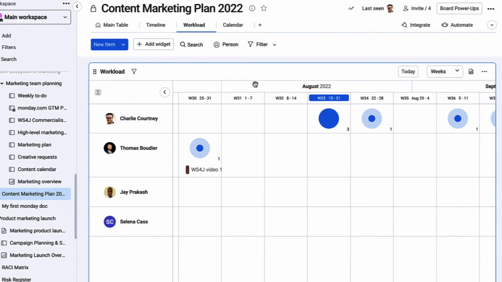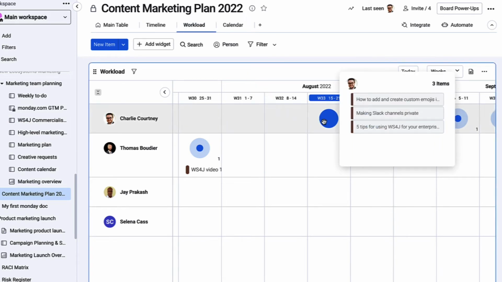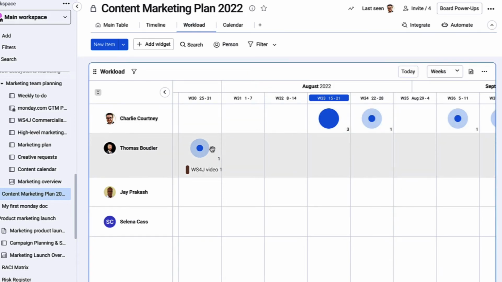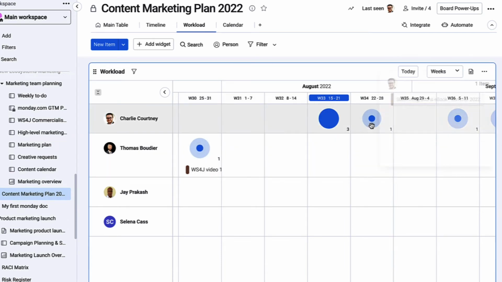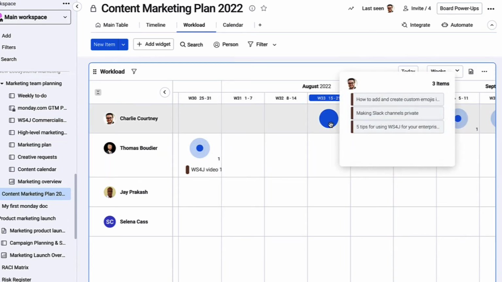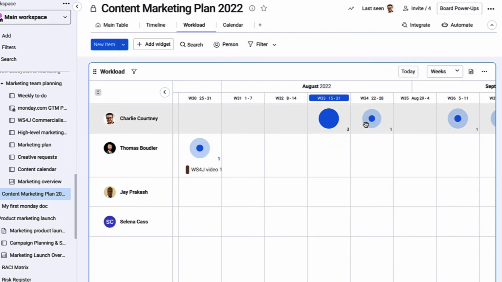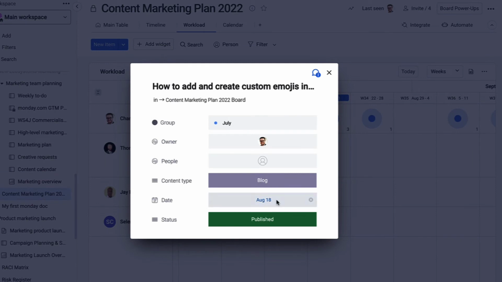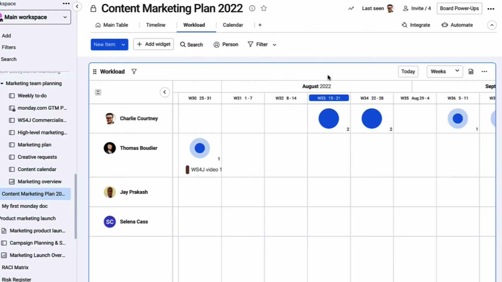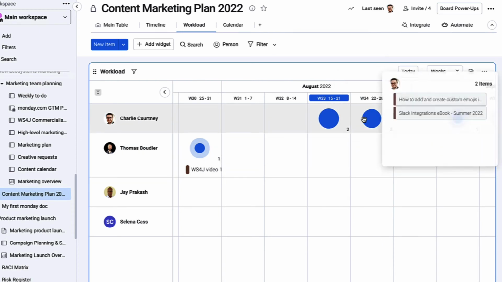Here you'll get a really high-level visual overview of how much each member of your team has on workload-wise for that particular week. So you might see that one member of the team has quite a lot on that week, but is not so busy next week. So it'll allow you to prioritize, adjust, and shift certain tasks or initiatives where need be.